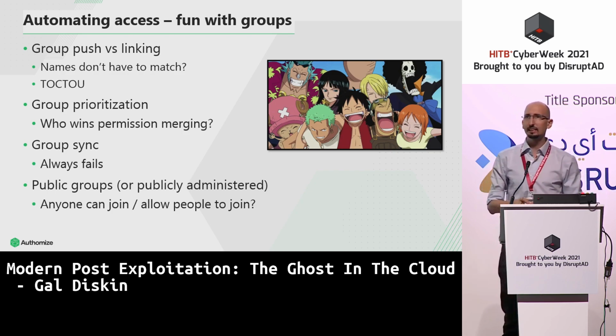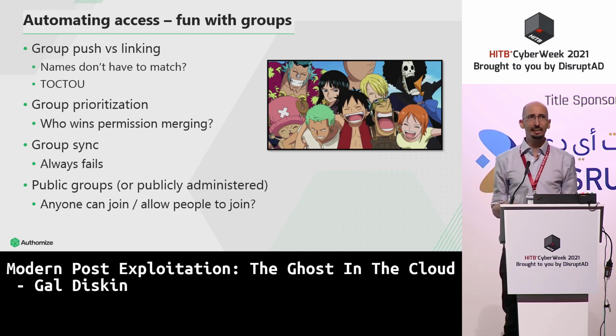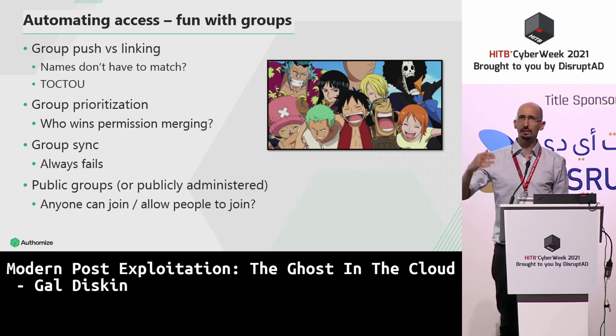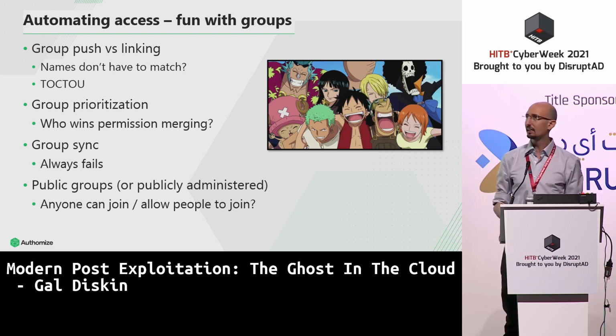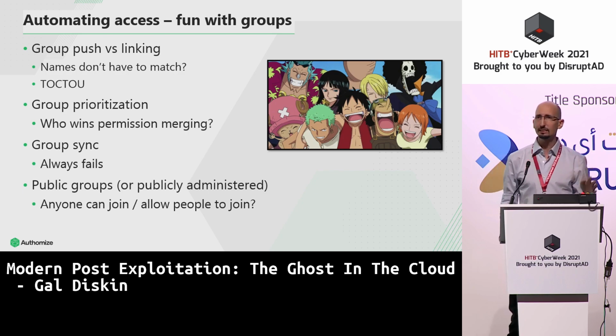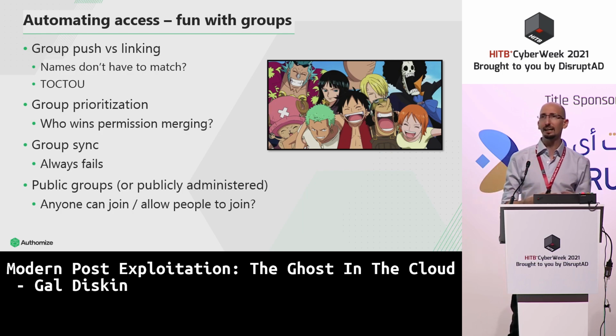A public group means that anyone can join this group voluntarily. You can just go in Active Directory or in Office 365 or in Okta and join the group. And this surprisingly is a default setting in a lot of cases in Office 365 when you create groups, meaning that a lot of groups in Office 365 unintentionally are actually granting access not only to the people in the group, but to anyone that will decide to join that group.